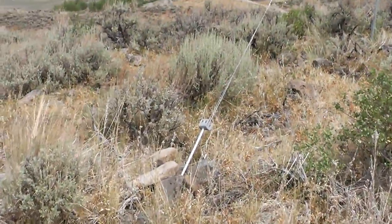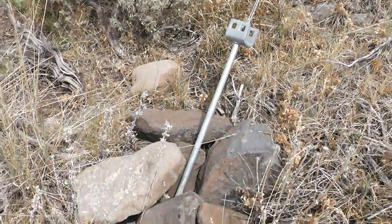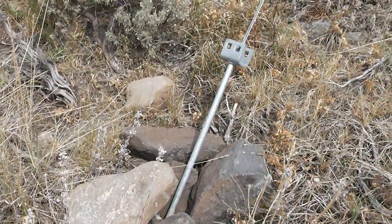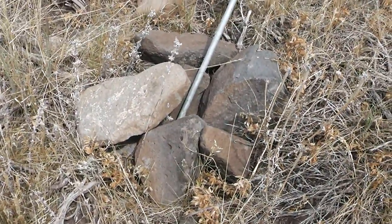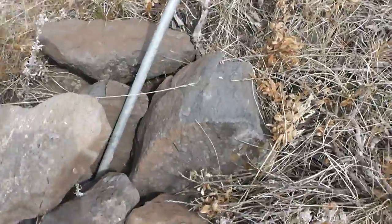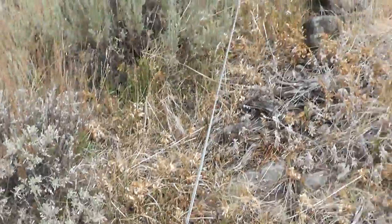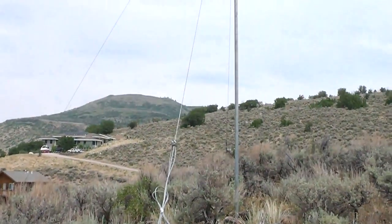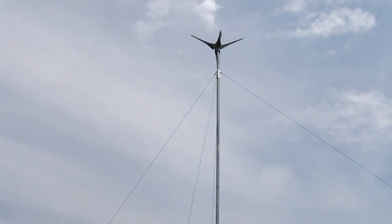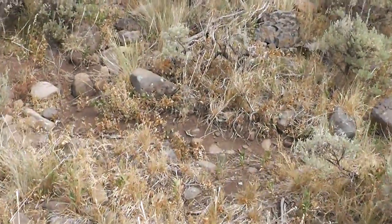Here is an auger — because our ground was so rocky it's got a screw-type auger end on it. But because our ground is so rocky we couldn't really get it into the ground, so if you look down in there, there's actually a little bit of concrete. I just put a little quick-crete in there and that runs up to that collar up there. There are four of those to protect it from blowing in any direction.